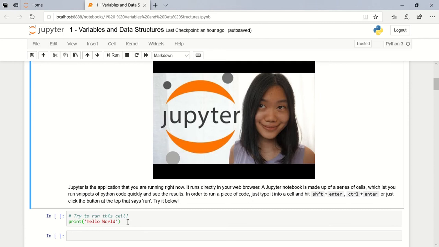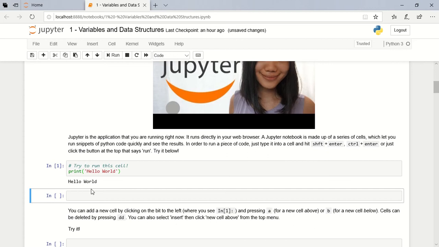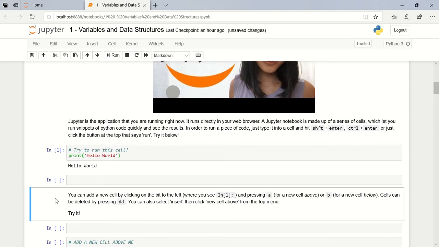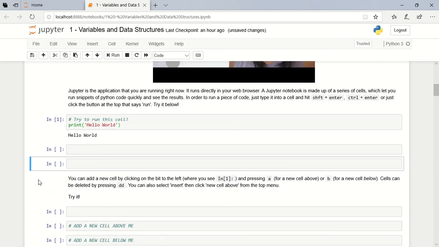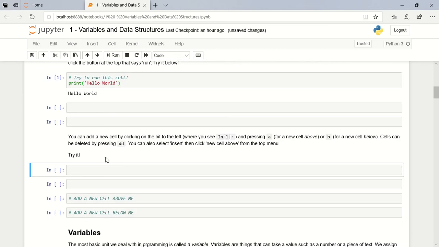We can try it below. Here we click the cell and run it. This is the output. You can also add a new cell by clicking on the bit to the left and pressing A to add a new cell above, like this, or pressing B to add a cell below.